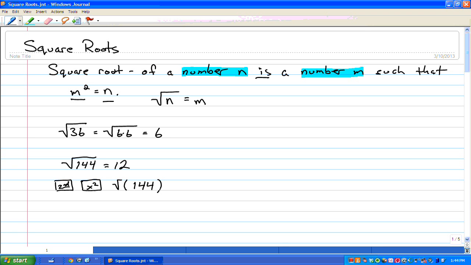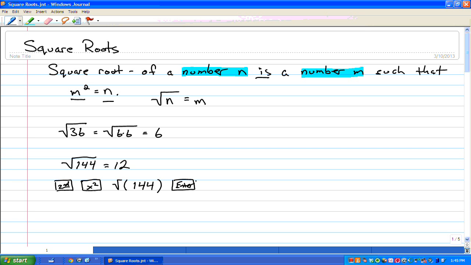What you want to do is type in 144, and you don't need the closed parenthesis, but I would do it because in the future you may have a lot of stuff inside the radical, and that means I want to do all the math underneath the radical first, then take the root. And it's just a good habit to enter that, although for one number, you wouldn't need it. Then hit the enter key, and you would see that the square root of 144 is 12.